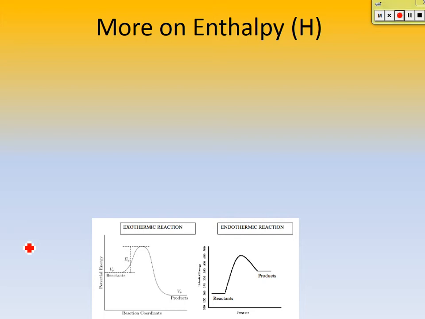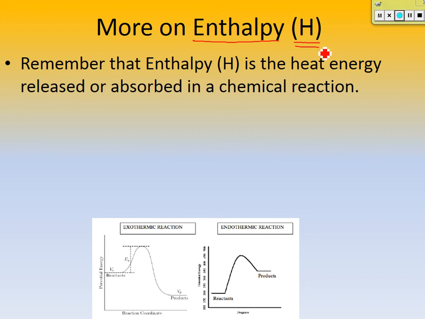So let's get started. So this concept of enthalpy, I know we've done a lab on it and we've talked about it before, but enthalpy is given this symbol called capital H. So let's review what enthalpy means in chemistry. Remember that enthalpy is the heat energy released or absorbed in chemical reactions. So we did these reactions in lab where we did a chemical reaction that released energy, and we also did a chemical reaction that absorbed energy. Okay? So what we're doing is tracking the heat energy, and that's what enthalpy is.